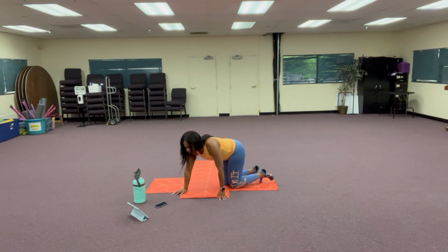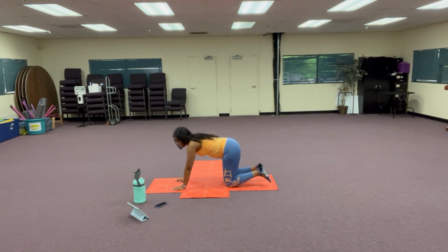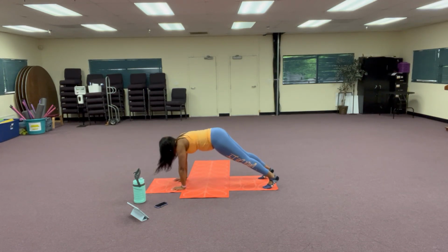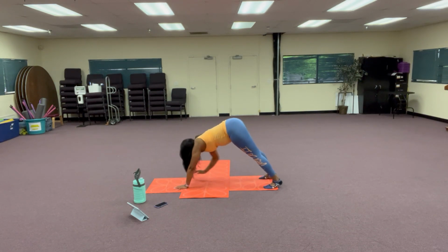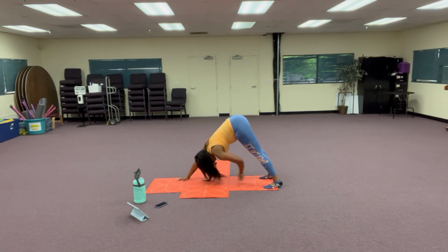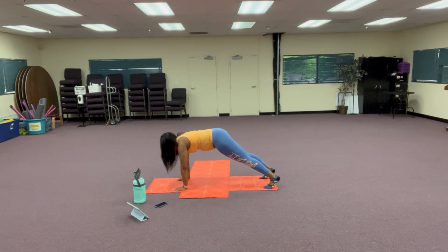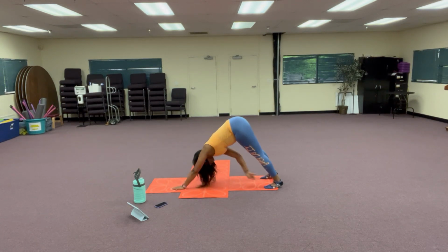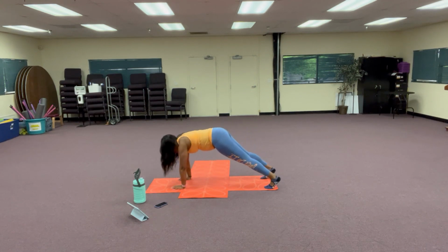Going into our pike toe touches, okay? So lift the hips up into a down dog. Out to a plank. Toe touch. Here we go. Up. And opposite. Good. And plank touch. And plank. We got it. Good, good.